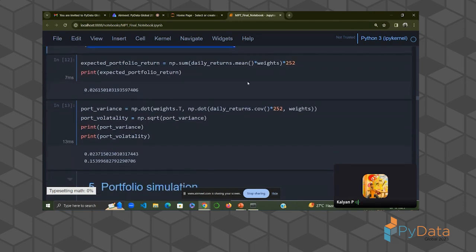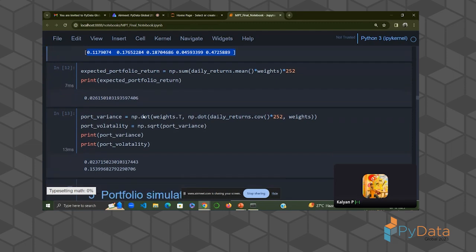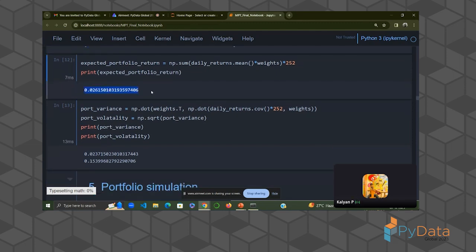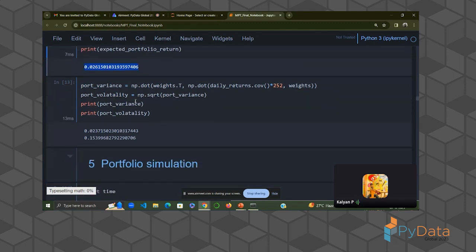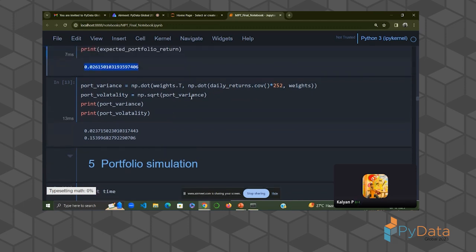Now that we have all these weights, I'm calculating my expected portfolio return by simply passing my daily return means and weights, and I got my expected portfolio return value. Similarly, I've also tried to get the variance values. It's simple: I pass the three parameters with the np.dot function, and here the weights have been transposed from column index to row index.